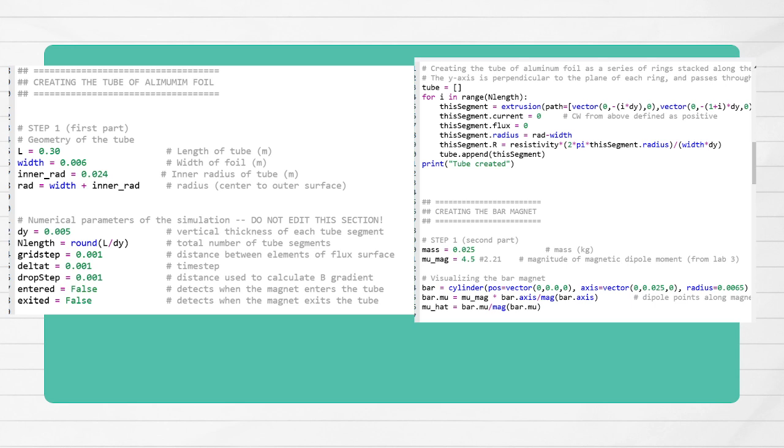In the following lines of code, we also created the aluminum tube and the bar magnet model. After this, we defined functions for the magnetic field due to the dipole, in our case the magnet, and a function for the magnetic flux created by the bar magnet. Then we calculated the gravitational force on the magnet and the magnetic flux on a ring due to the falling magnet. Then in steps 5 and 6, we calculated the magnetic force on the aluminum tube and then the magnetic force of the aluminum tube on the magnet.